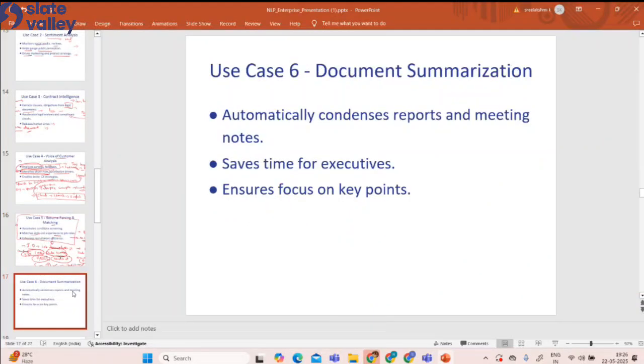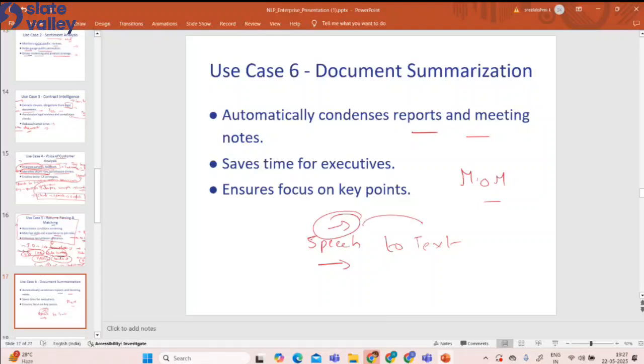Okay, let's go with the sixth one. Document summarization, guys. Document summarization is about reports and meeting notes, which we call MOM, minutes of the meeting. If we are using speech to text, meetings are mostly verbal, so that is what we have in speech.